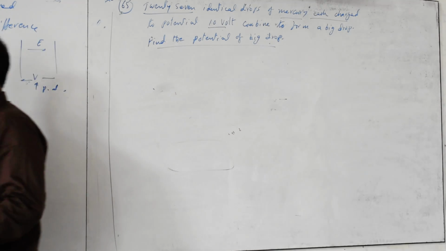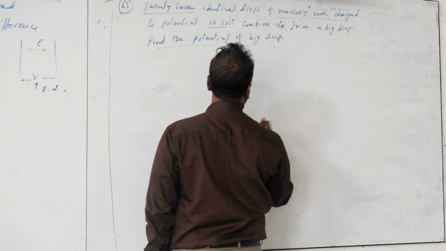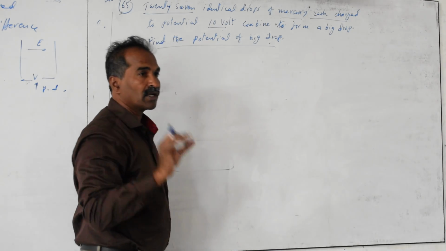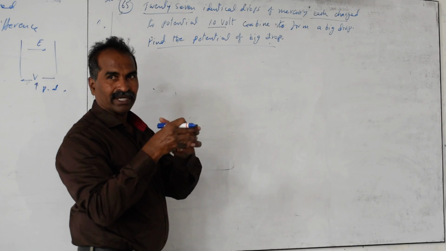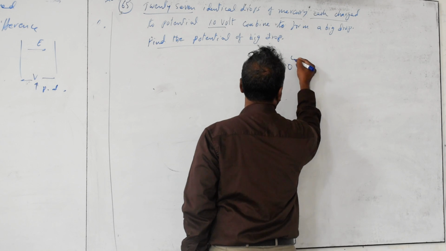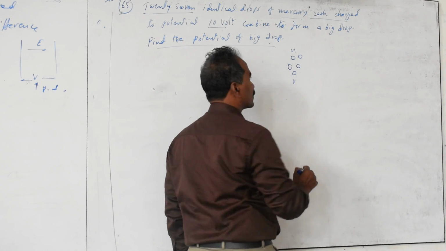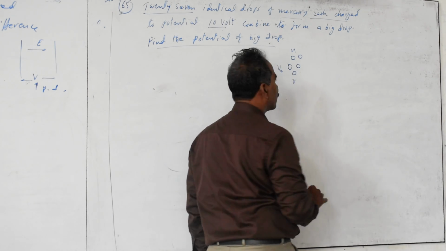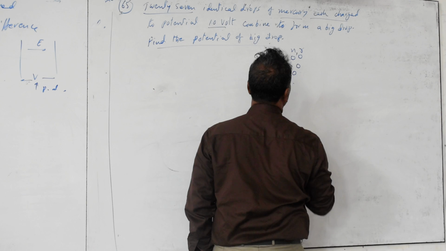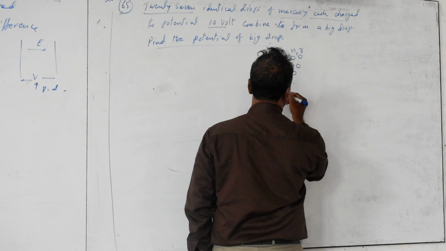That is, n small droplets combine to form a big drop, or a big drop breaks into small droplets. We discuss these similar problems, the coalescence of droplets, as in surface tension. So here we take several drops, n in number. Each has radius r, potential on the surface V naught, electric field E naught, surface charge density sigma, and surface energy U naught.